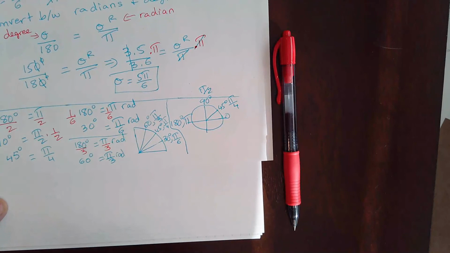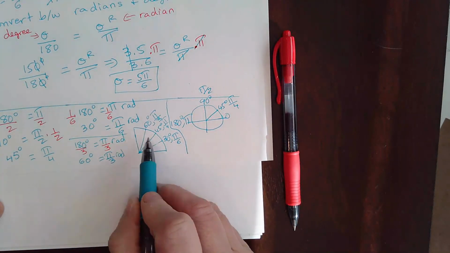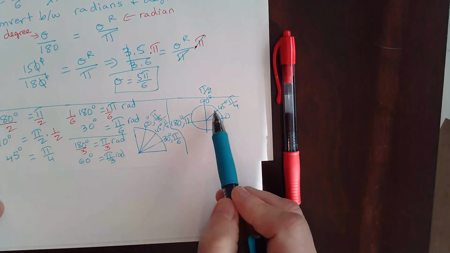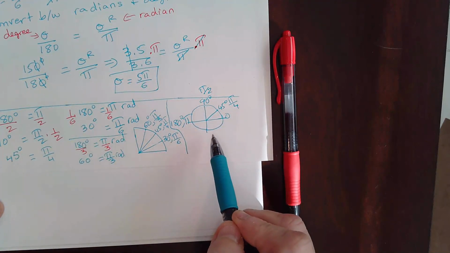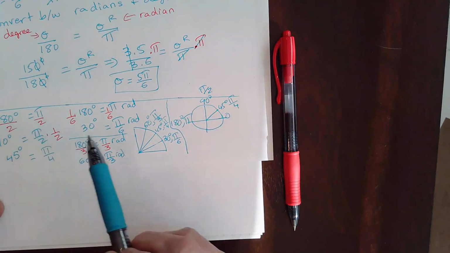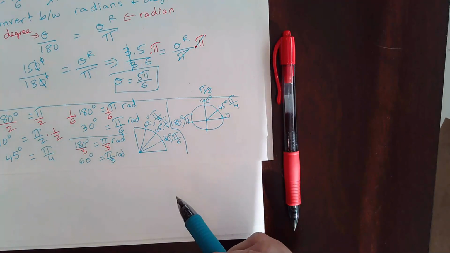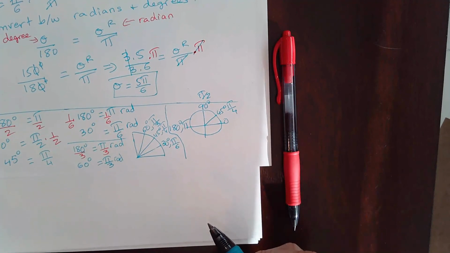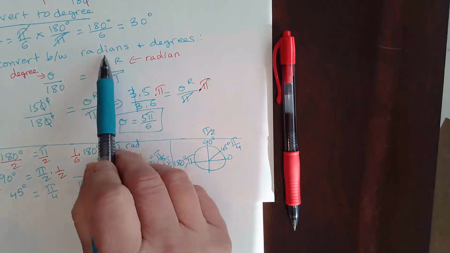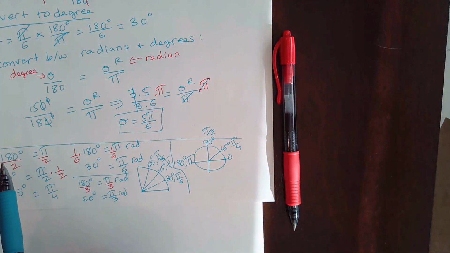Okay, so these are common angles that you would find in the first quadrant, or you can also find the common angles in all 4 quadrants, 120, 150, and so on. You can use this if you like. But whenever you're dealing with angles that are not so common, for instance, if you want to find the radian of an angle that's 18 degrees, it might be a good idea to use this. You plug in 18 here and you find the radian measure.